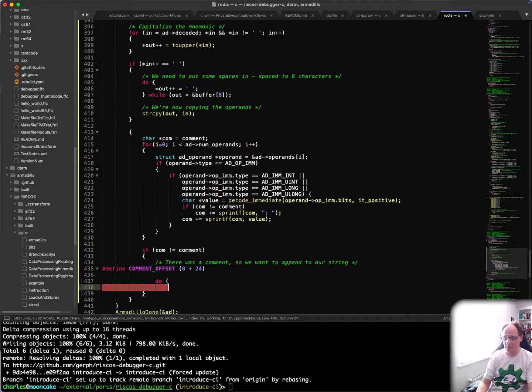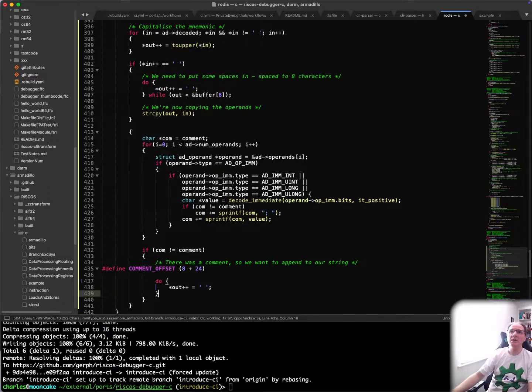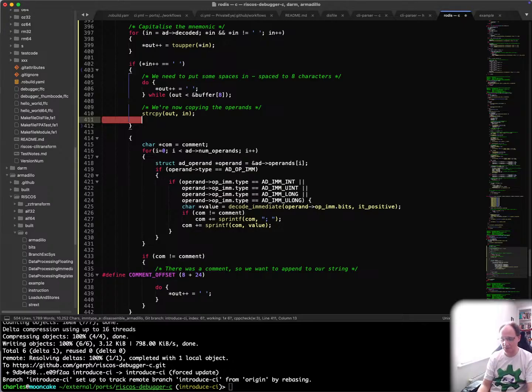Do start out plus plus equals space and... oh, that's wrong because we copied the end of it, but we haven't updated out. I wonder if I'll just add it onto it. Out plus equals len in. There we go.